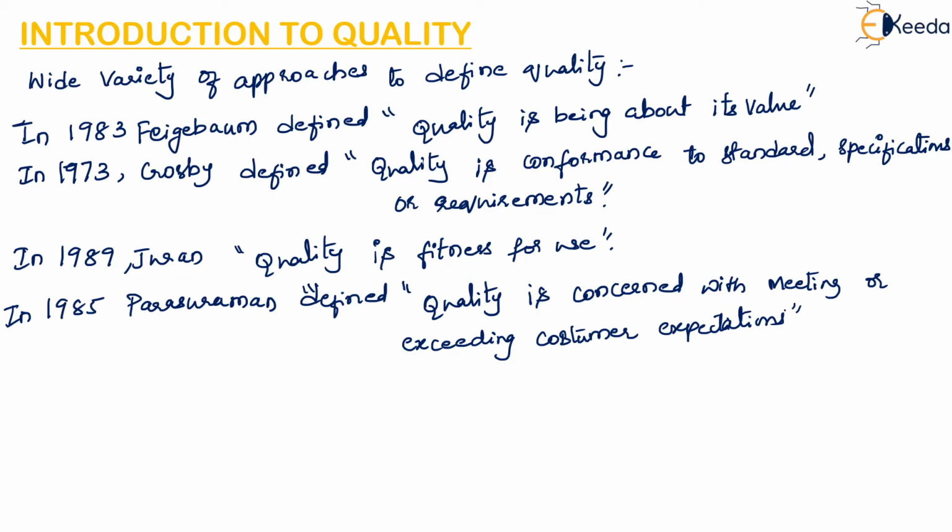So in this way, there are many people who have different type of definition for quality. So if the dimensions of the quality are being met, then the product is said to have a very high quality and it is fit for use. So let us discuss the dimensions of quality.